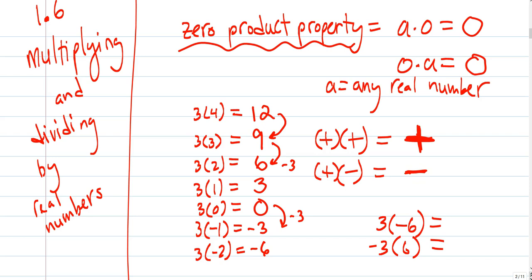This relationship goes either way. If I do 3 times negative 6, what we're going to do is just multiply 3 times 6, 18. But you have to remember that when I have one negative, a positive times a negative makes it negative. This is different from the adding that we did in the previous sections. This is not adding. This is multiplying and dividing. Totally different set of rules.